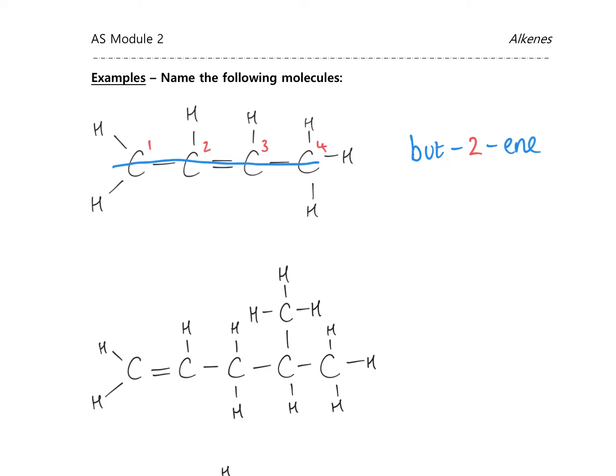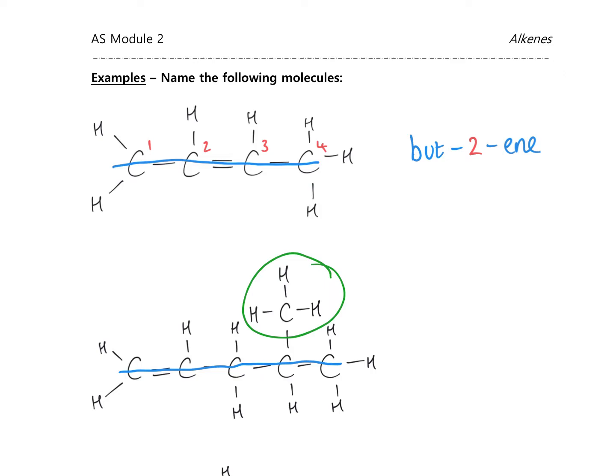So find the longest carbon chain including the double bond. So that's going to just be straight across the middle. Doesn't matter whether you go up to that wee methyl group there or just straight across. The longest chain is going to contain 5 carbons, so that's going to be pent. And here is your substituent. I would circle that, I'll do that in green because that's the colour I used for the substituents.